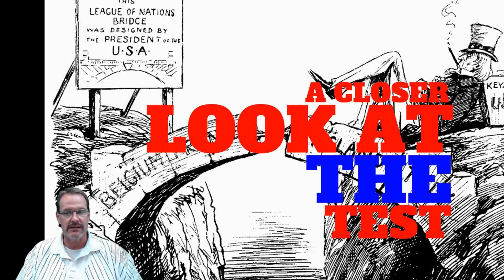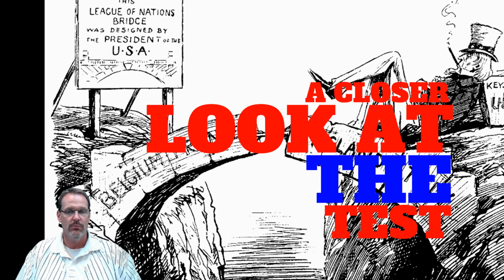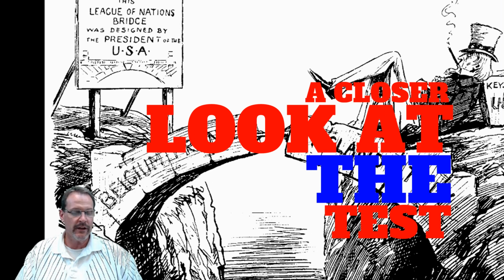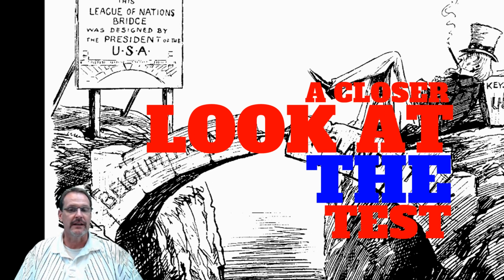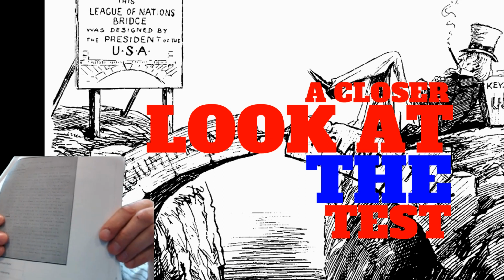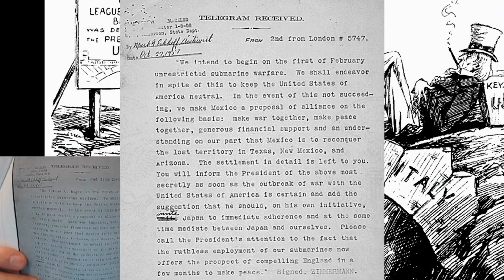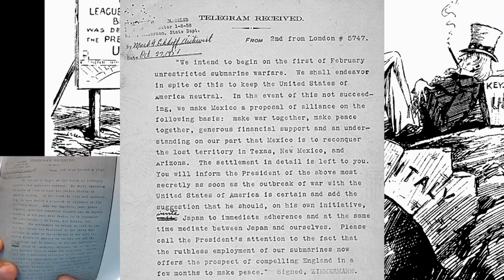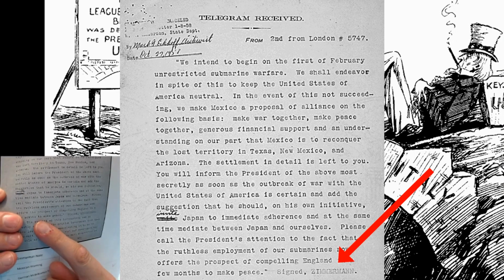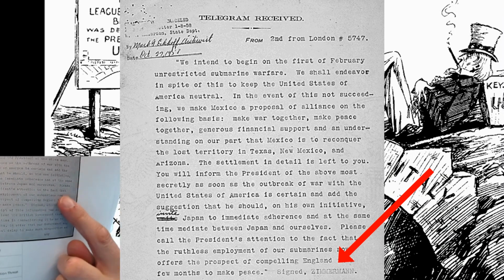We talk about the assassination of the Archduke to begin the war with Austria-Hungary. Why didn't Austria-Hungary get penalized for anything? We don't know. The warnings that were sent. One of the things I didn't hit was this little puppy right here. I'm going to go ahead and show you that. Remember this little thing that came up in our studies? I talked something about the Zimmerman telegram. Okay, there it is, this telegram received. But the key to this right here is the name that it's sent to. There's the Zimmerman telegram right there.